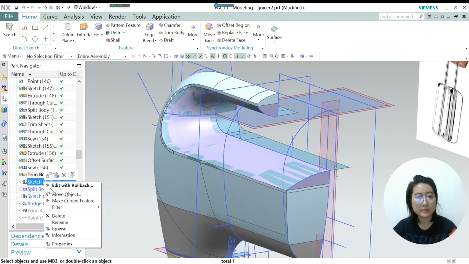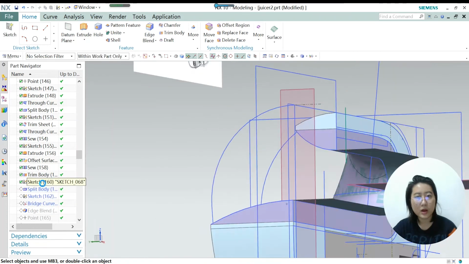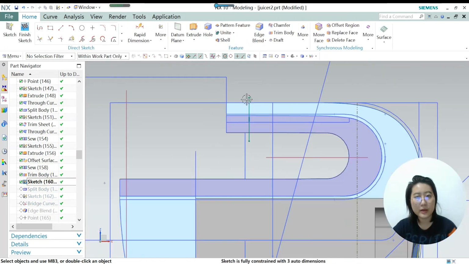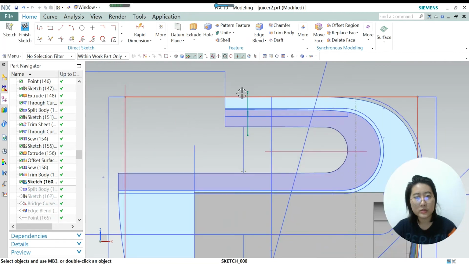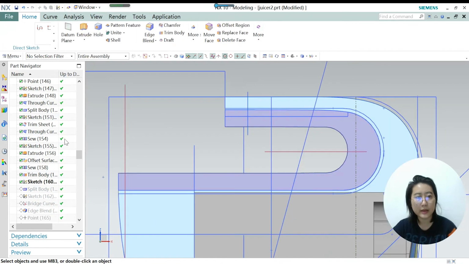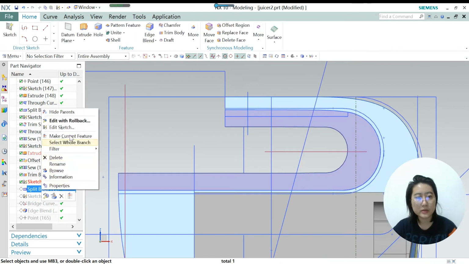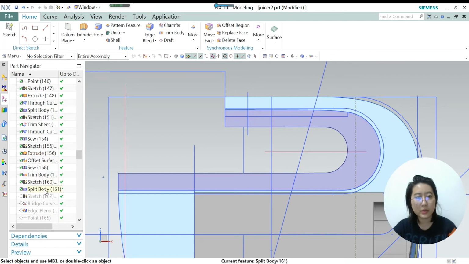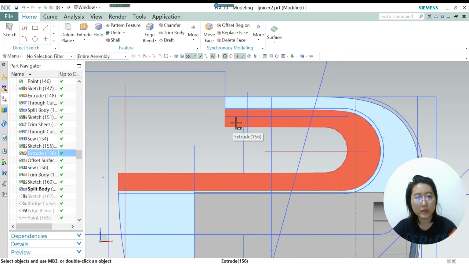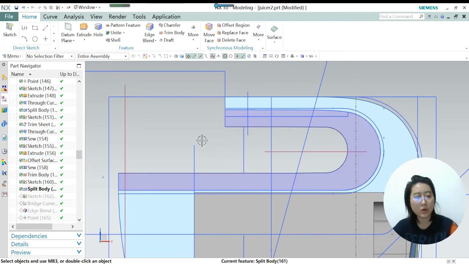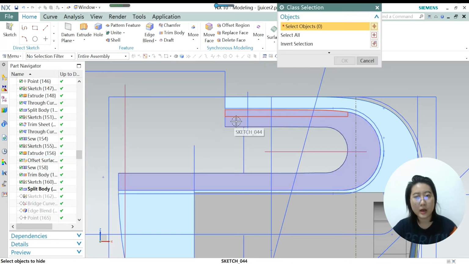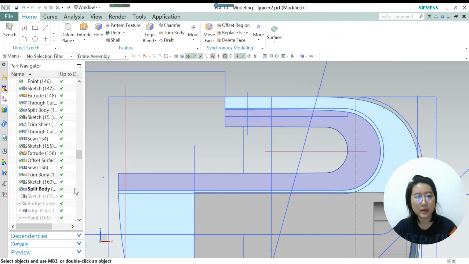So next, 160s. In this plane, I just created a vertical line. Next step, I use a split body. By using this line, split this purple block into two different pieces. If I hold Control B, I can just tilt these two different parts, right?